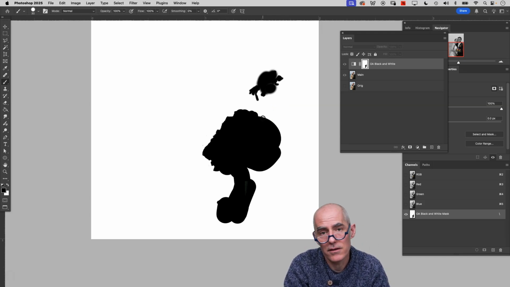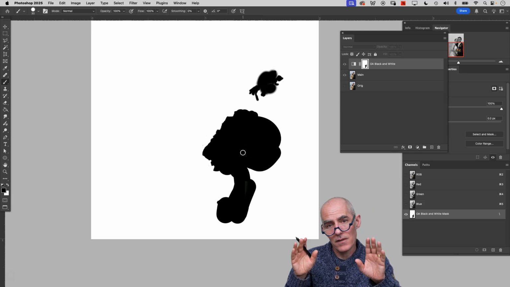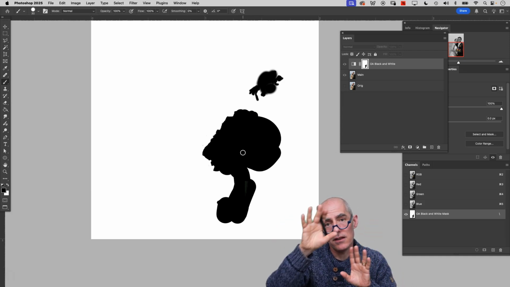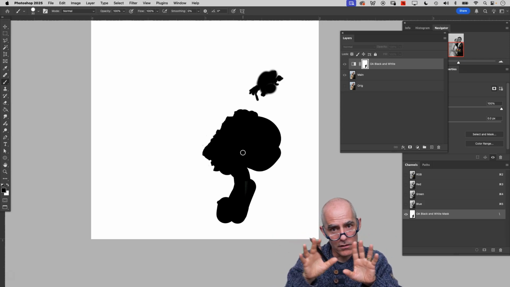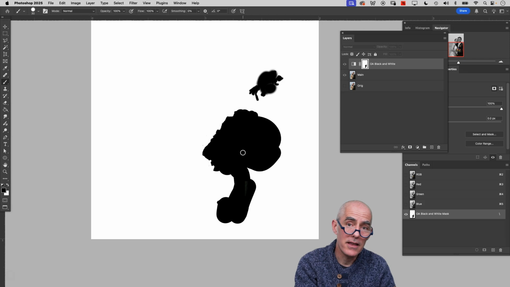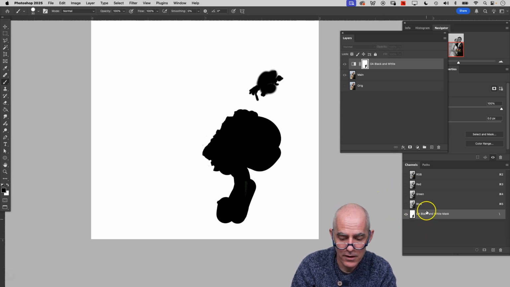Here, I don't know that this is that much better than it was just with the channel. But a lot of the times, if I'm doing something that's much more subtle, I'll have a little area in the middle where it's just not quite all the way solid. I was brushing something in gradually, and these areas are all kind of dark tones, dark grays, but not 100% black. And I can see that here in a way that I can't with that 50% of the red in the channel.